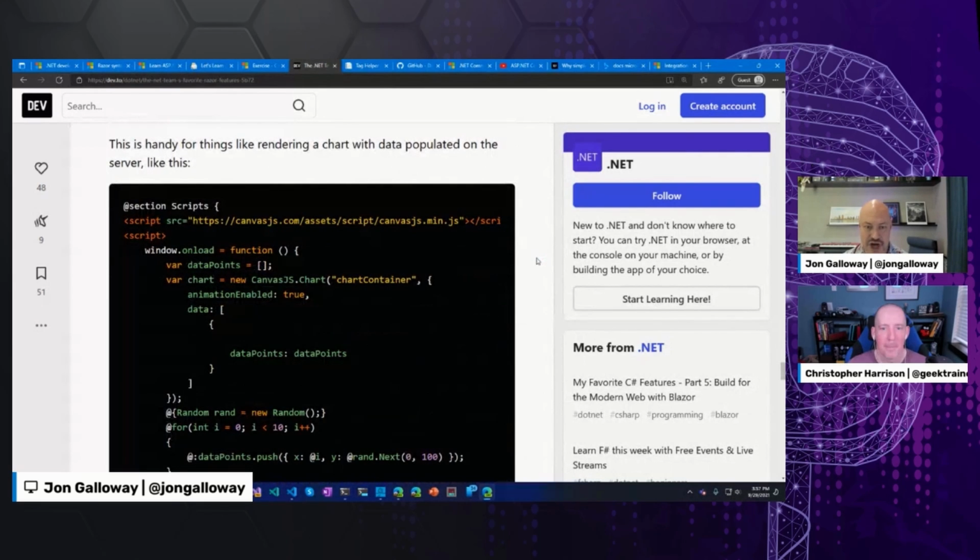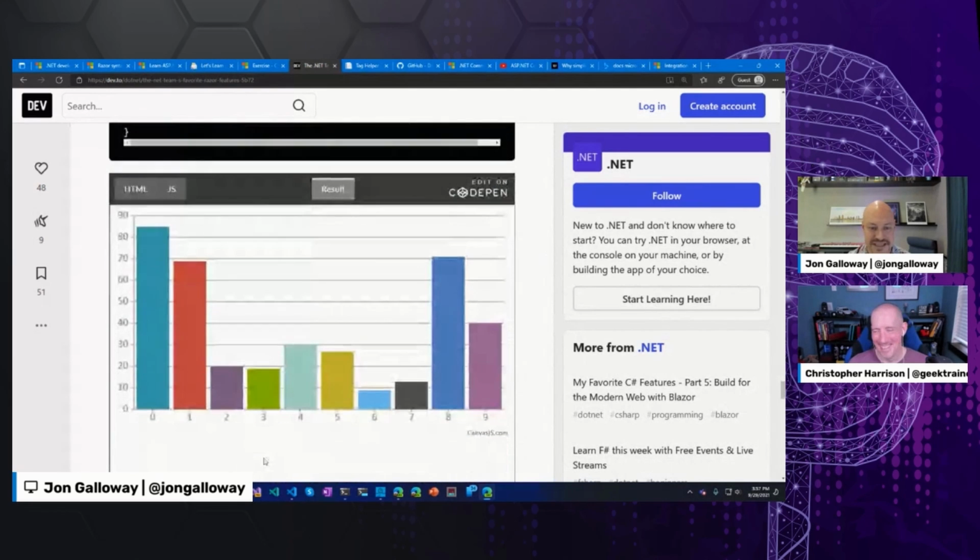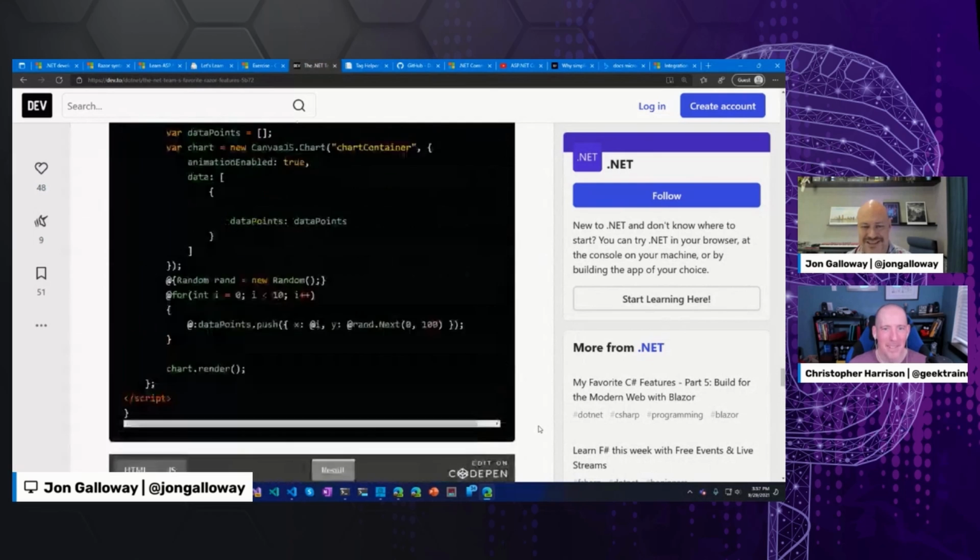This is some standard JavaScript, and I don't want to have to jump back and forth. So this little thing down at the bottom where it's got this data points, this is JavaScript, but I want to add in some C# code into it to call a random number. So I just use this, and I've heard people call this the Elvis operator. I forget, it's got some kind of funky operator name, but here's the example of what that generates. So yeah, just an example.